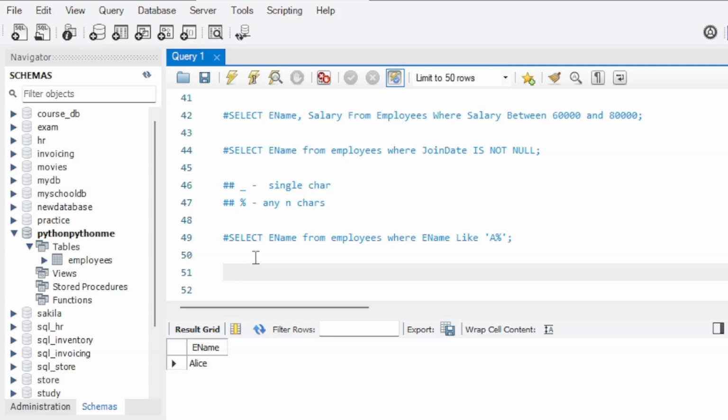So you can basically go ahead and try it with different permutation combinations, like select ename from employees, where the ename, let's say in this case we would like to get hold of any of the employees whose names end with the letter E. So we can go ahead and write %E.